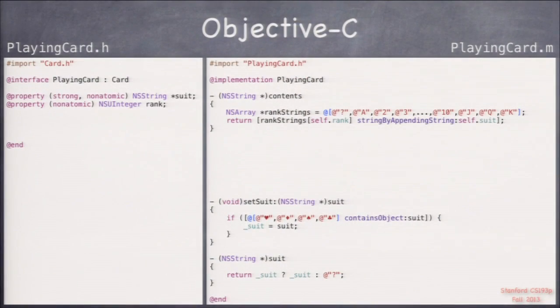Great question. You guys are right on top of it. So every time I use the @ sign, open square bracket, the blue one to create an array, that's actually creating a new array every time. Okay? Because I told you that @ sign square bracket and all this array stuff is really just calling methods. Well, that's calling a method like alloc init with array with objects or something like that, right? So it is creating it. So it would be nice to move it out, and we're going to do that.